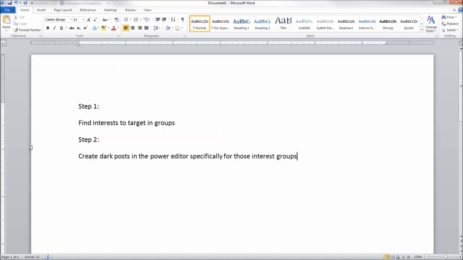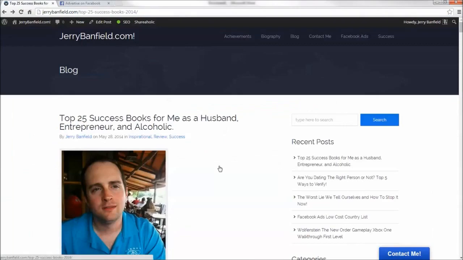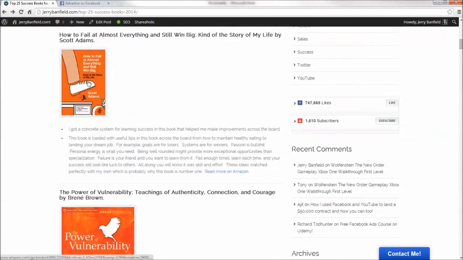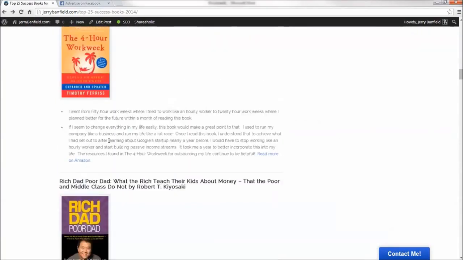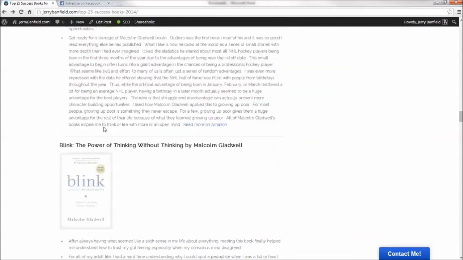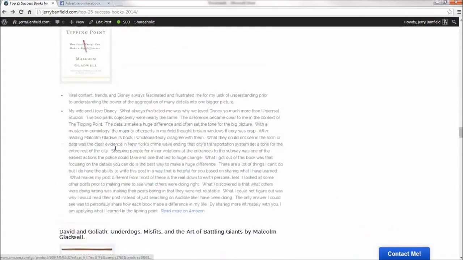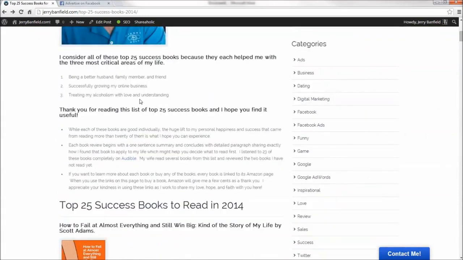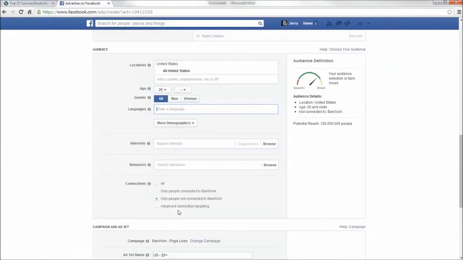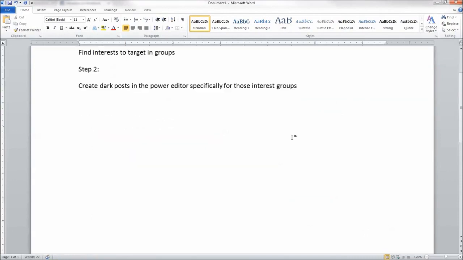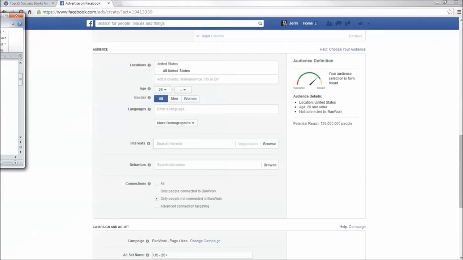That means I'm going to match on my top 25 success book list here. I'm going to match the picture in the ad with the audience I'm trying to target. I'm going to guess that will help me to reach the right audience. So what I want to do now is find those audiences. I want groups, interests, and then I can maybe do groups with that. So I'm going to throw this on the other window, and we're going to start looking together.